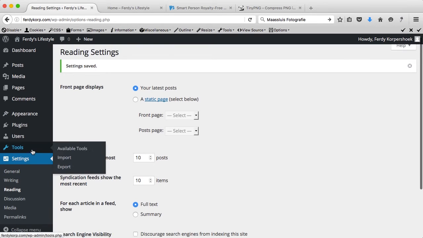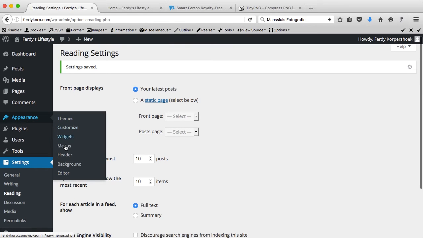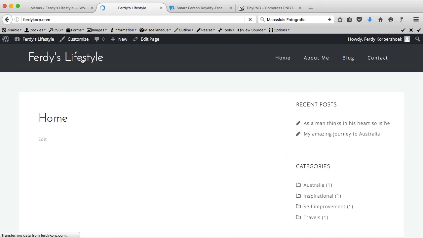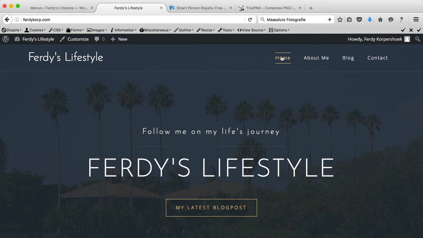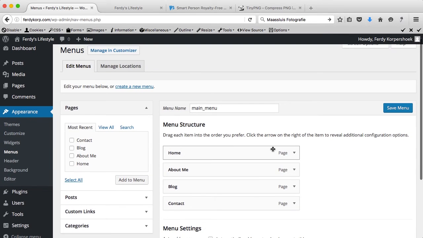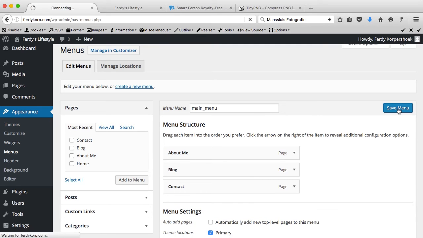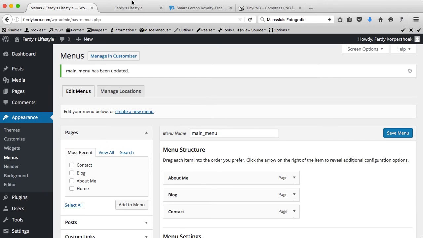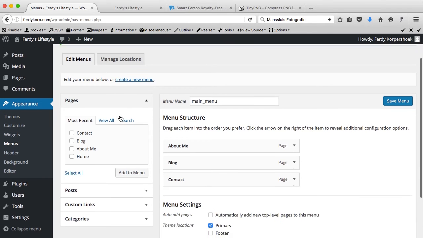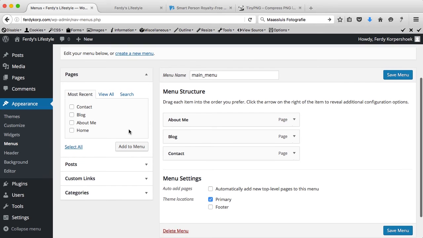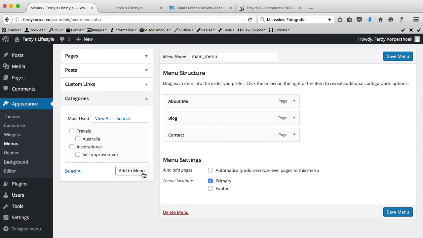So what I will do, I will go to Appearance, Menus, because if I click here, I go to the homepage, then I don't need the home link over here. So I will remove that. We have here pages we can add to the menu, but we can also add categories to the menu.